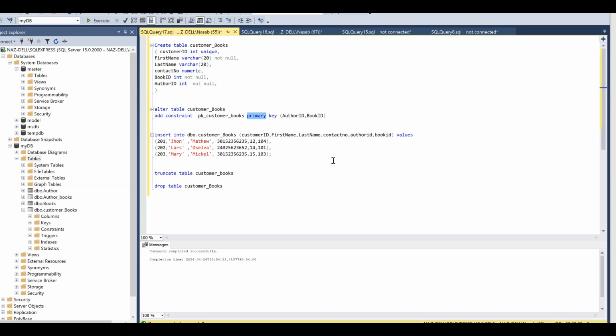Then we provide the command primary key, and we are saying that I'm going to create the primary key for this author ID and book ID in this table, so that the combination of these cannot be duplicated and cannot be reused.